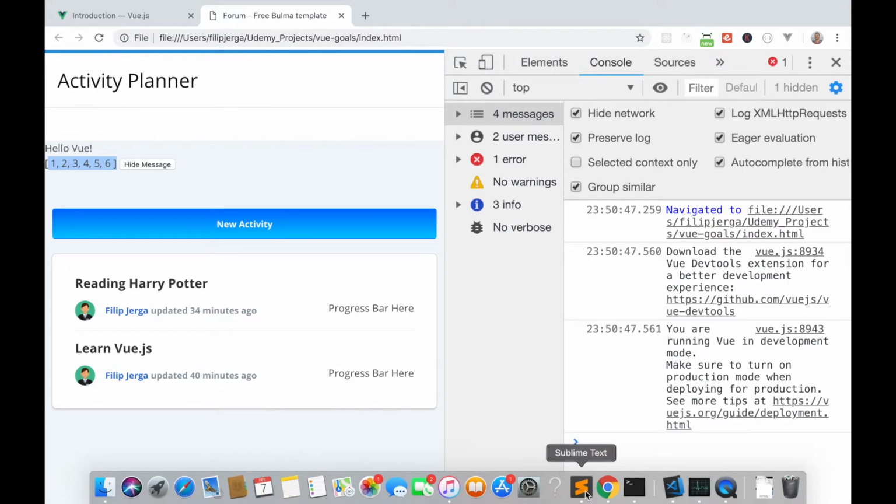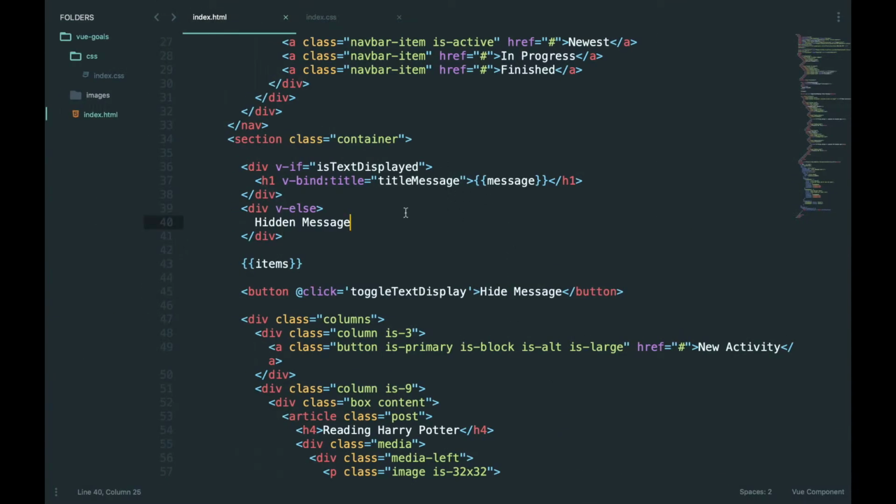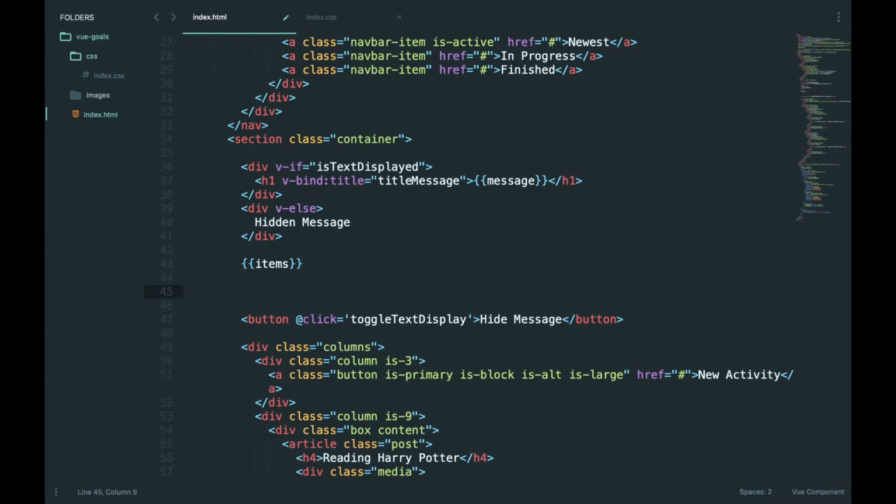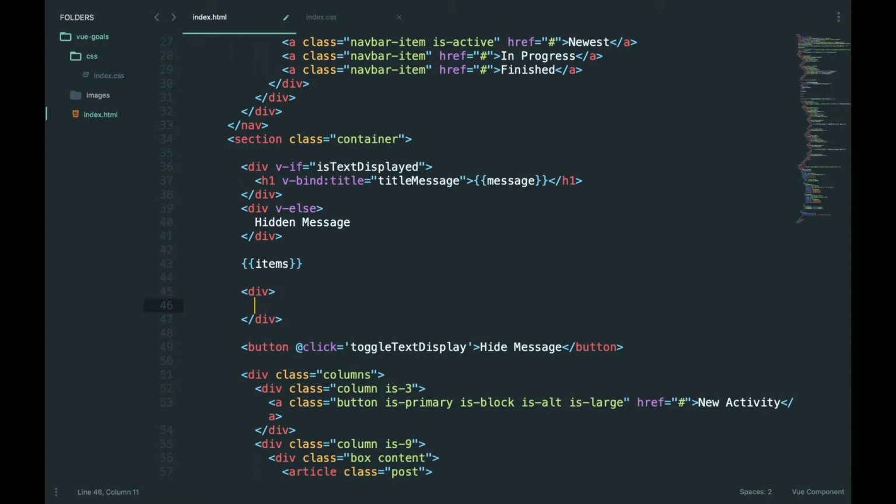All right, let's go back to our code editor. I can use a directive for iterations. This one is very important and you'll use it a lot. Let's create a new div or h1, it doesn't matter which element we want to iterate. In this example, it really doesn't matter. On this div, I will create a new directive, and this one is called v-for. Perfect, so we have our v-for directive and we want to iterate over these items.